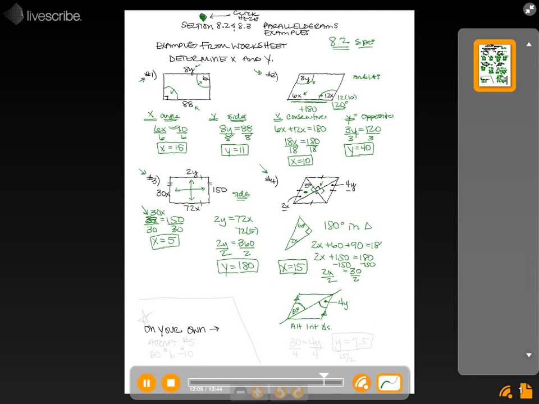So again, these ideas are coming back. We can set them equal. 30 equals 4y because they're congruent. Again, alternate interior angles are congruent when we have parallel lines. Okay? So we divide both sides by 4. And y ends up being 7.5. Or, if you want to leave it as a fraction, 15 over 2. It's an improper fraction. Okay? So that one's a little trickier.